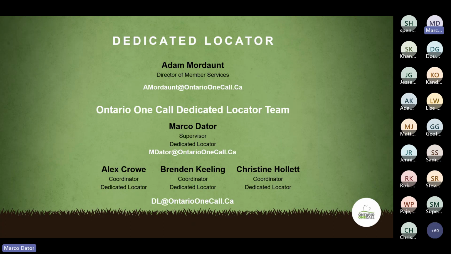Yes, well, that's what the dedicated locator project itself is about. My main example is obviously broadband projects coming across. Everyone wants to install their fibers all the way across Ontario, and it's a race to see which ISP can complete that. Part of the major problem is locates, hence the reason why the dedicated locator came into place in this case.